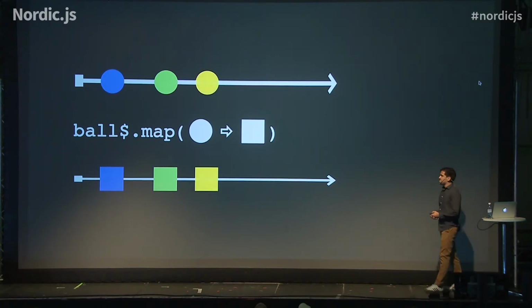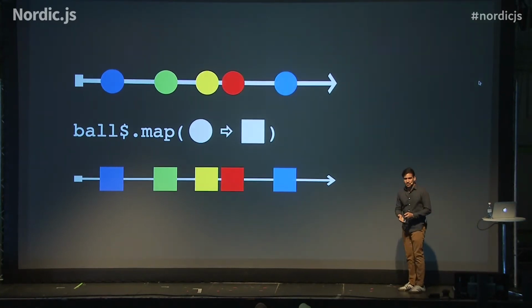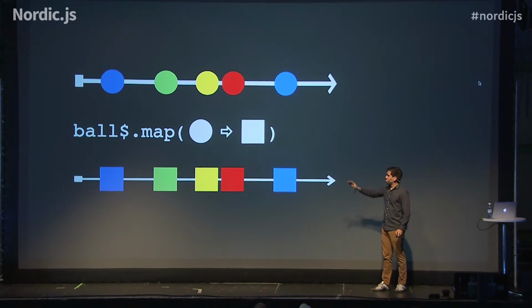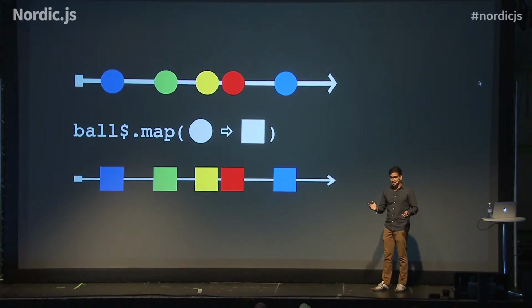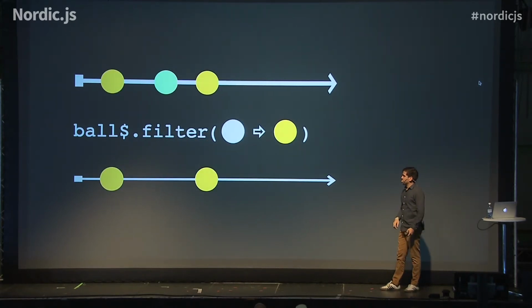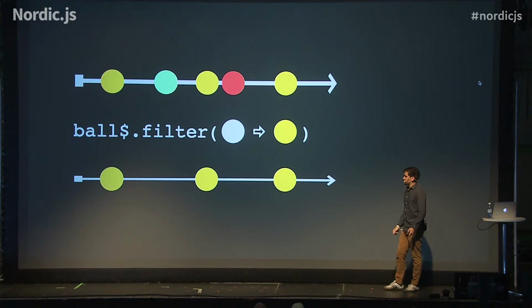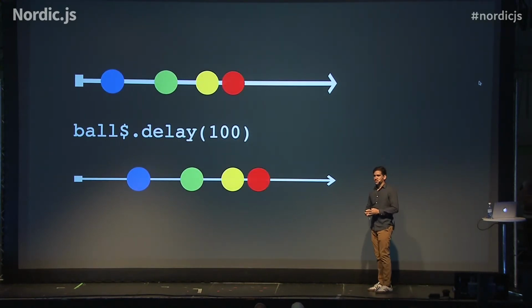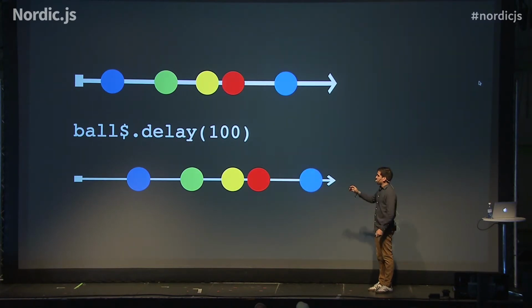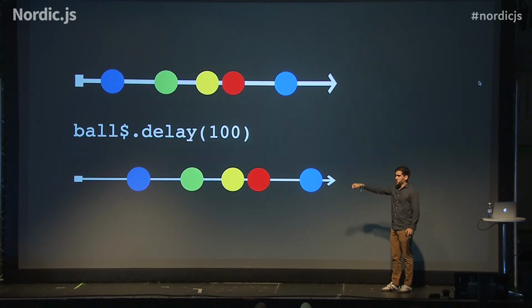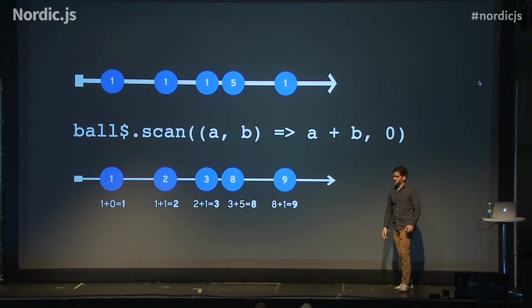All right, so as I said, there's a lot of operators in RxJS, and you might be familiar with a lot of them right off the bat, such as map. You map over an array, you're going to get the same type of result from observables. Filter works the same way as well. So over here, we're just getting all of the yellow balls. Now, observables, since they're async arrays, we could also have time operators too. And so in this case, every item that we got, we delayed it by 100 milliseconds.